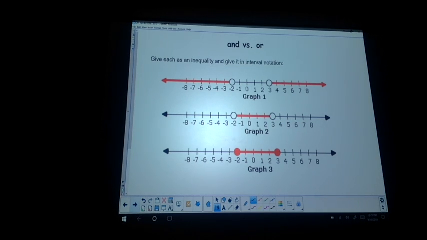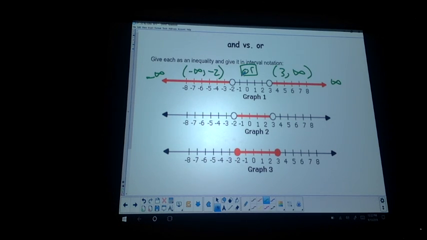Okay? So give each inequality in interval notation. Let's take a look at this. These are compound. Does everyone feel comfortable that this goes to negative infinity here and that goes to positive infinity? Now that's an open dot. So if I want to write this in interval notation, I'd say negative infinity to, where's this? -2. Rounded or square? Rounded. And then what about here? Where does this start? 3. Rounded or squared? Rounded. To positive infinity.